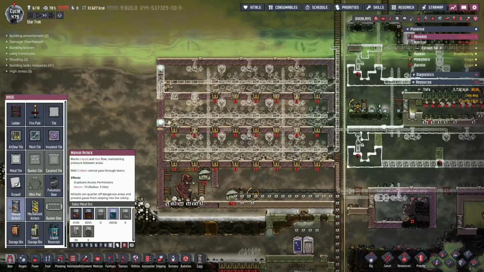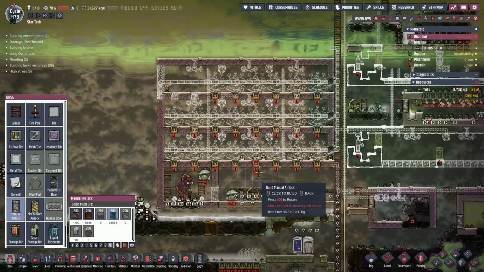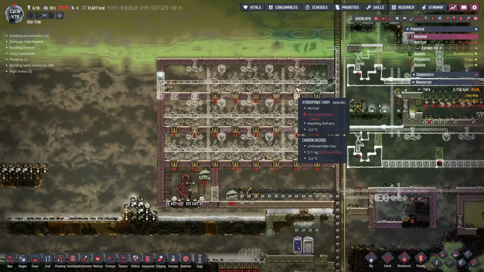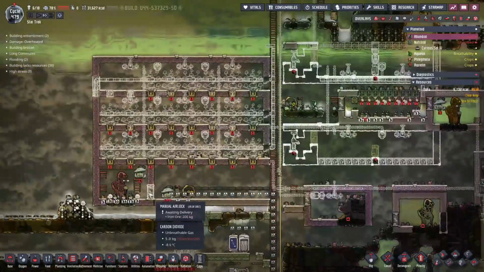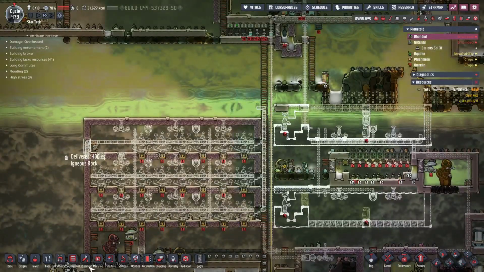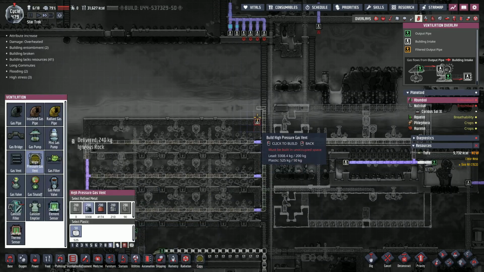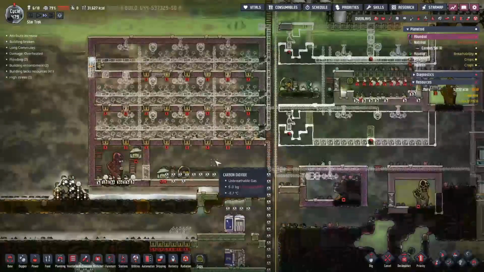Alright, we said we were going to do this. We're going to put in that door there. Right, and then we need a place to put the carbon because we want to pull it out of here and put it into here. We're definitely going to have to use one of these. We're going to stick it right there. That's fine.